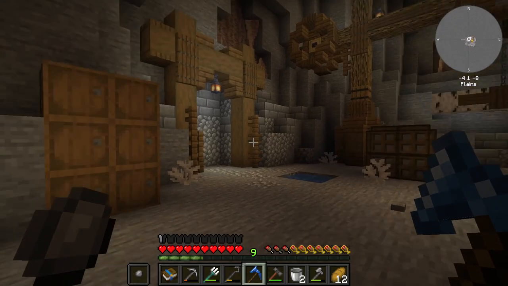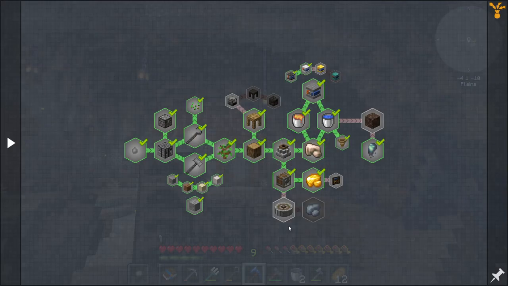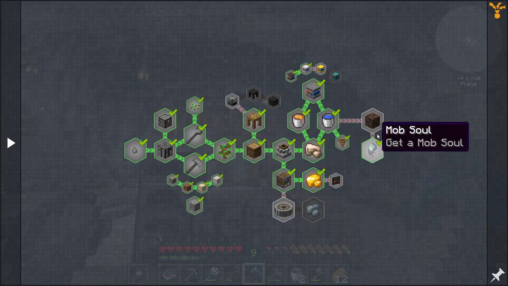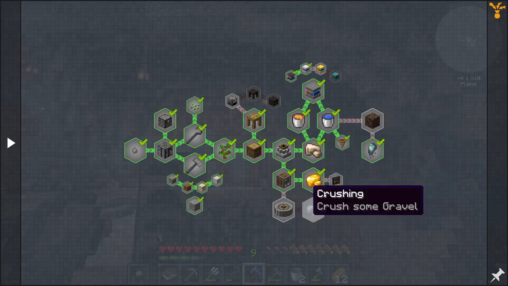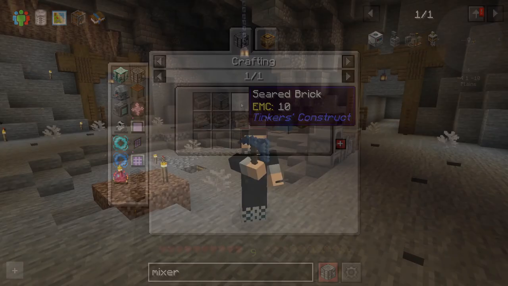A mixer? Like a Create mixer? I don't think I can power a mixer with a hand crank. So the last things we have to deal with here are a crushing wheel, a mixer, which means we're going to need to have power for Create, and these melters. All right, let's call it there.